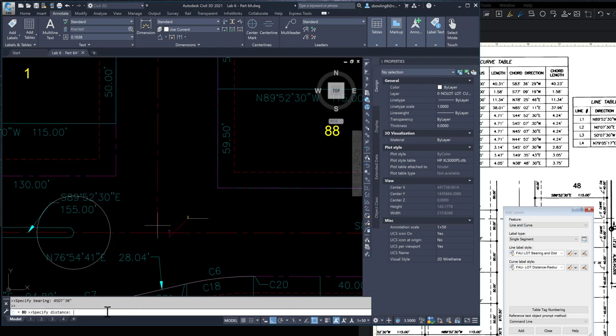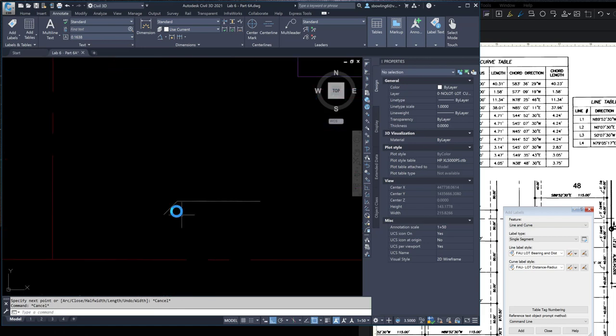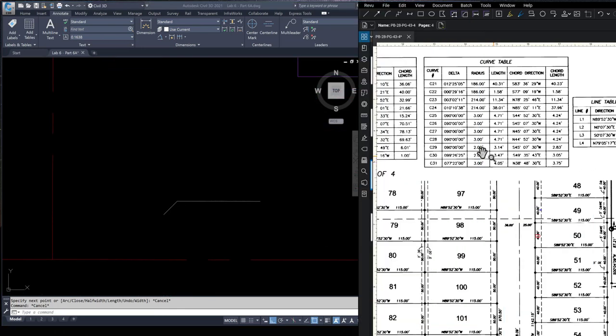Enter, and it is 2.83. Enter, enter. Okay.